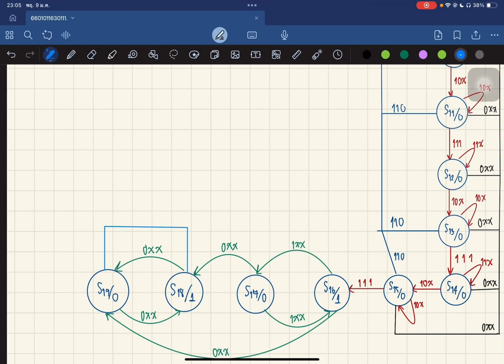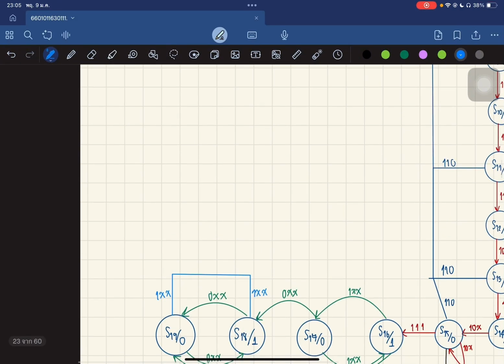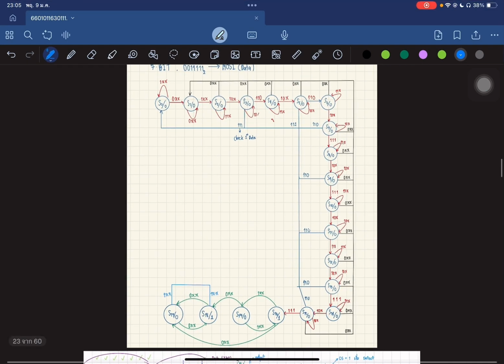How to break out of this loop is we change the CS to on, which is 1xx, 1xx, 1xx. If state 18 and state 19 both have CS on, we will go back to state 0 in state 2.